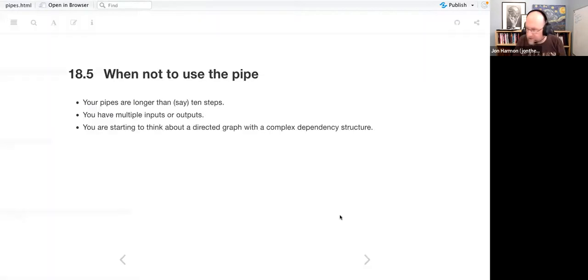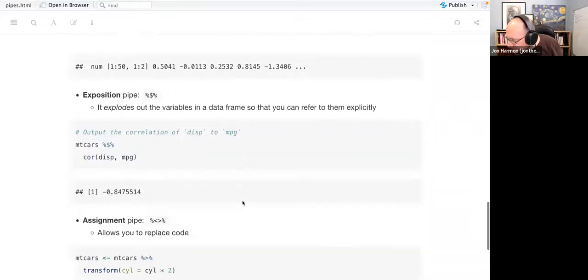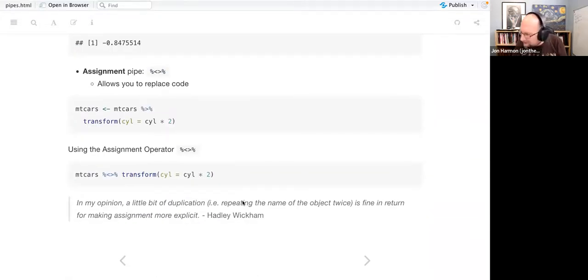Basically, I'm going to write two lines that are equivalent in theory, if I can type. So the two-headed pipe, or the assignment pipe, is the same as assign and then pipe and assign to the same variable name. So these two blocks of code that Ryan has are doing the exact same thing. It's start with mtcars and transform it, and then also assign it back to mtcars. This is kind of like Hadley says, I prefer the one where you explicitly say it, because it's too easy to miss that there's an assignment happening there, and you'll forget that you reassigned mtcars with a new thing, and it's easy to lose track of.